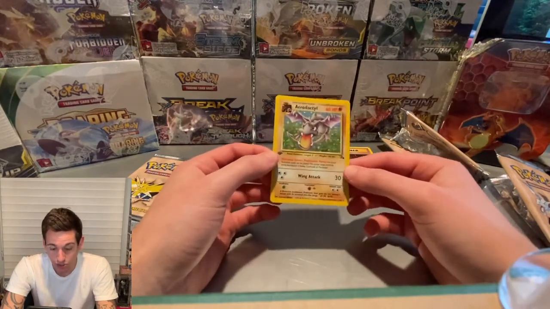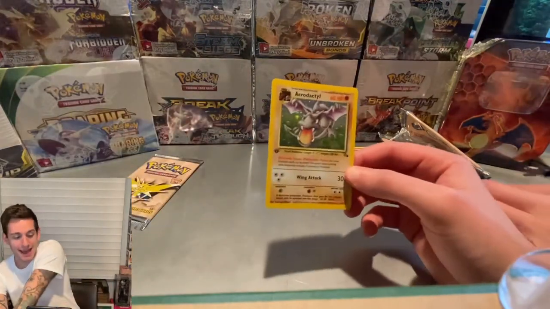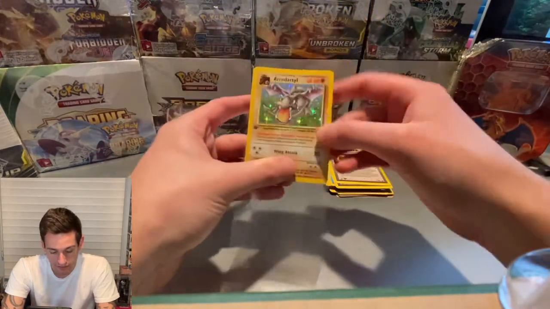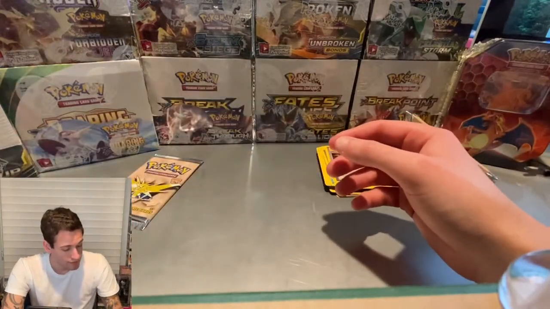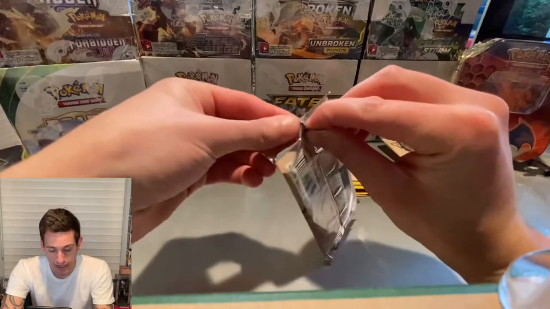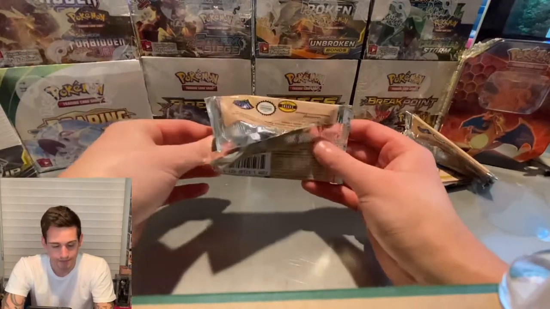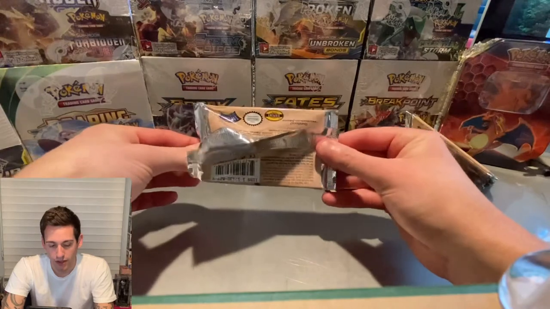Aerodactyl holos, holy cow. Unreal. Back to back, Aerodactyl holos. How about that? Hopefully one of these come back out of 10, if not both. I know, it's very tough for them to come back with that. So a Ditto and two Aerodactyls out of three packs. And this fourth pack, let's open that up right now. Try and be as careful as possible taking these cards out of the pack so we don't screw anything up.